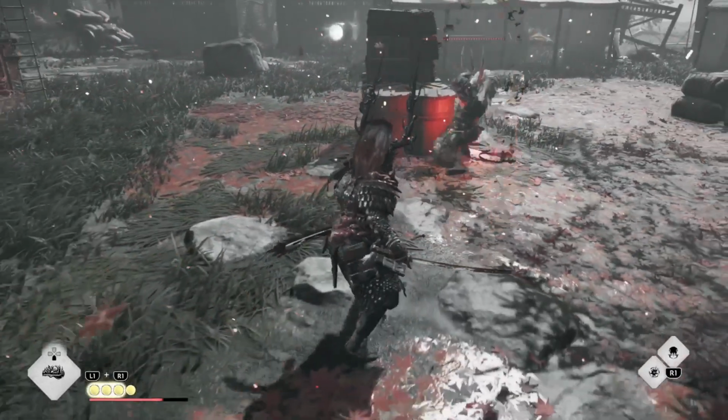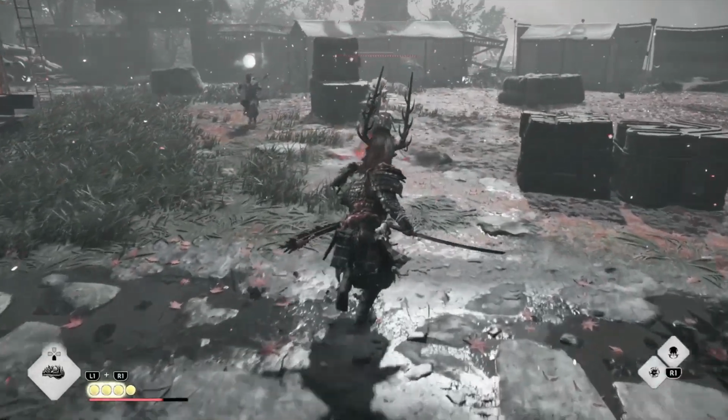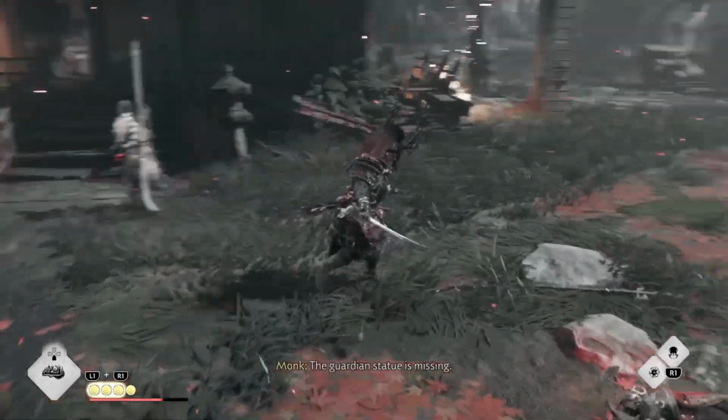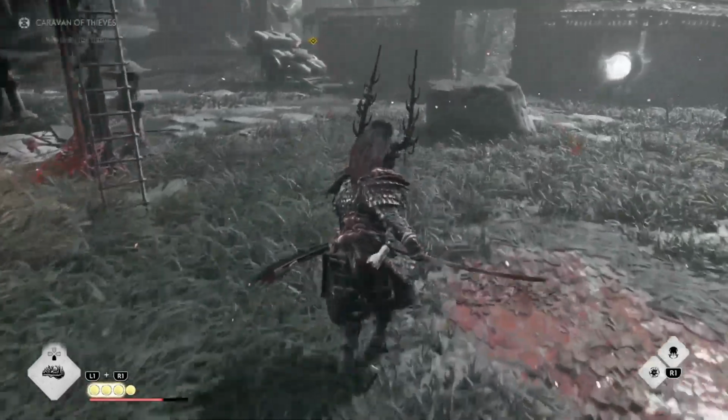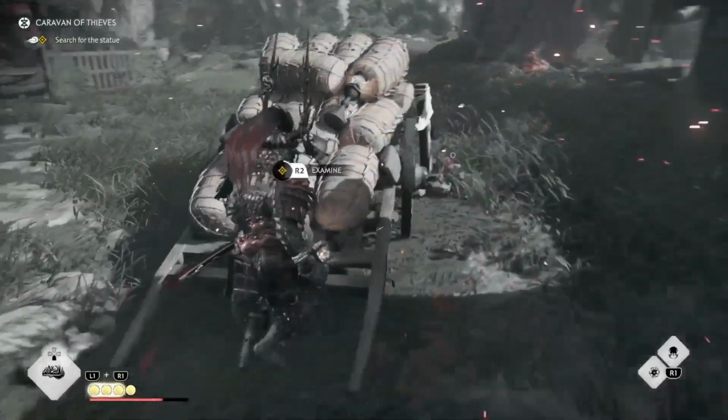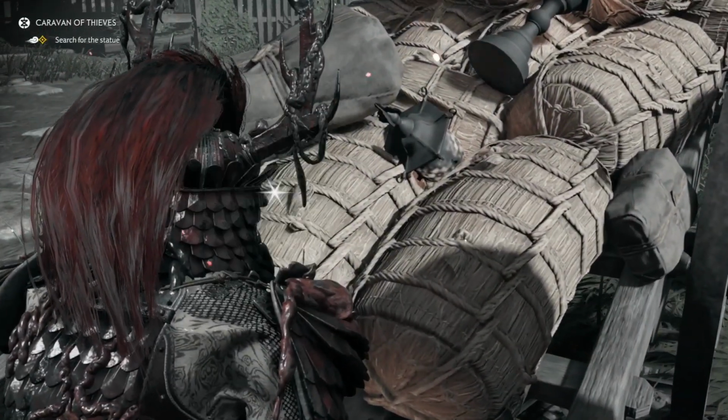Right here, bud. That move right there is very hard to avoid if you're wailing in on him with attacks. Sometimes he does it out of nowhere and it just knocks you back. So be careful for that last move he did there.